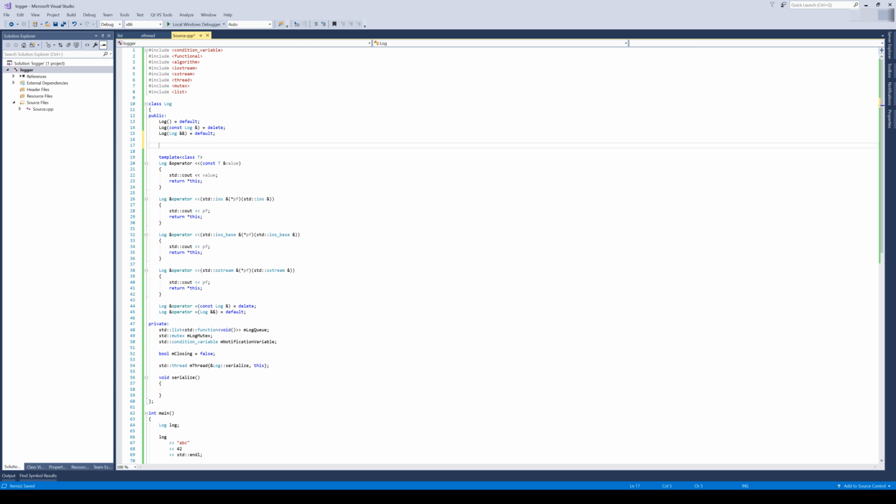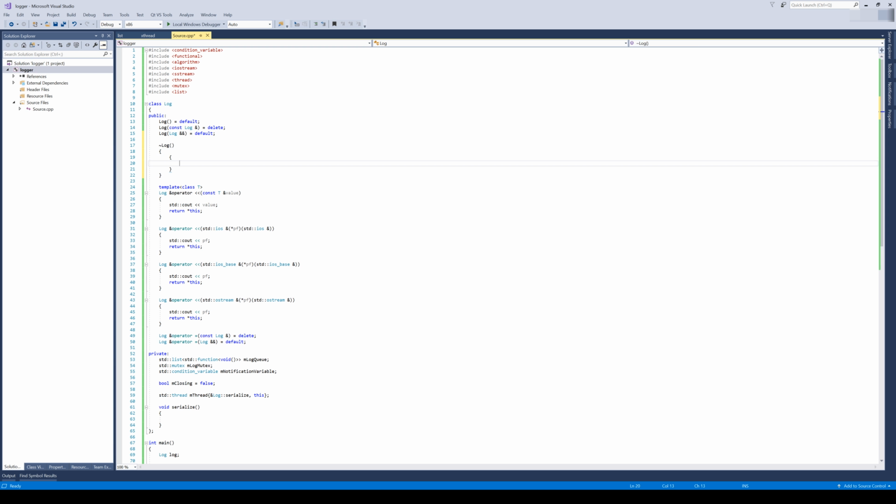Let's not forget about actually setting the variable for closing. There was no destructor here. Okay, we are making one. We are locking our mutex to set the closing flag.